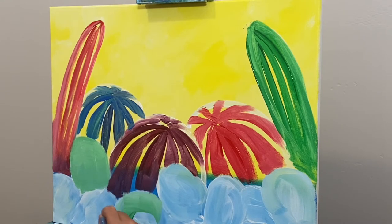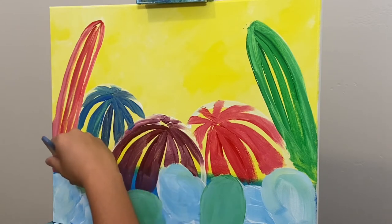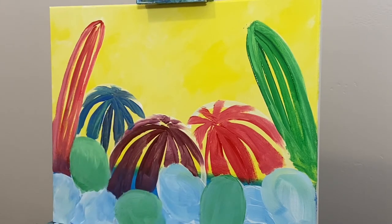Let me show you what I mean by pastels. Pastels are awesome — all you need to do is add a little bit of white. Since we let some of this dry off, I can cover the original layer with that green and white pastel because we added that first initial layer of white. You can pick and choose whatever color you want for each cactus. Pick the ones you want blue, purple, yellow — this is a colorful painting.